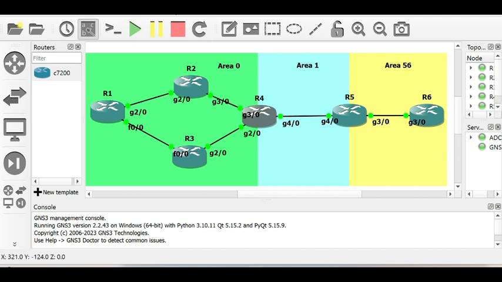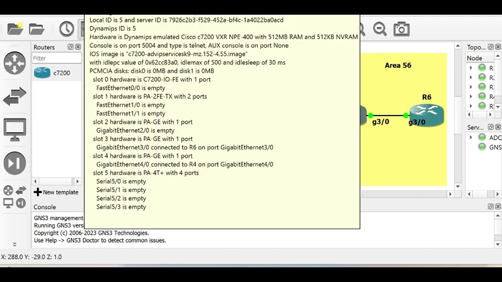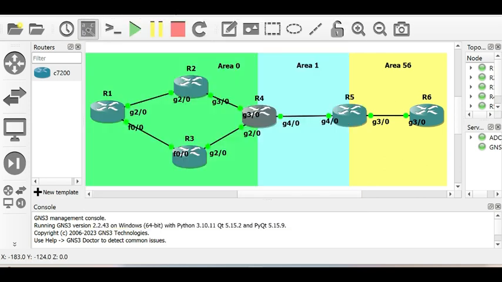Sometimes in our physical topology, we may not be able to have a router that connects to area 0 to connect it with other areas. So in OSPF, we have a solution by using a virtual link. A virtual link is like a tunnel between area 56 and area 0, so that it looks like the area border router is directly connected to area 0. Okay, so we're going to configure area 1 to be the virtual link area.